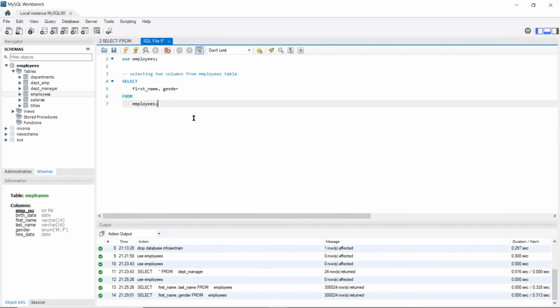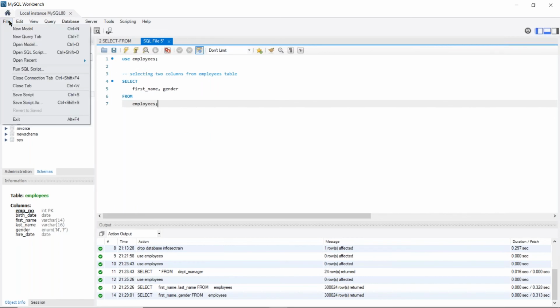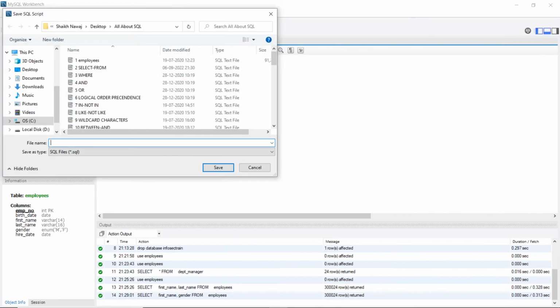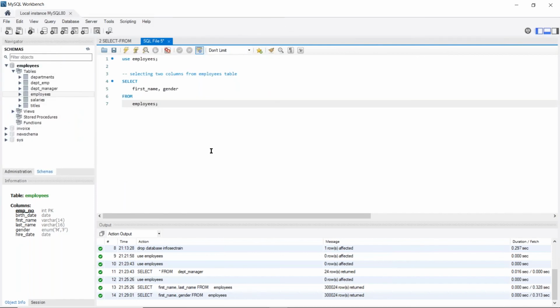After this, here you can see the save script option. Now this is my script that I just created, and I just wanted to add a name to it.